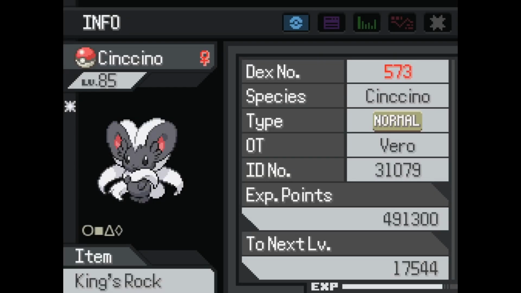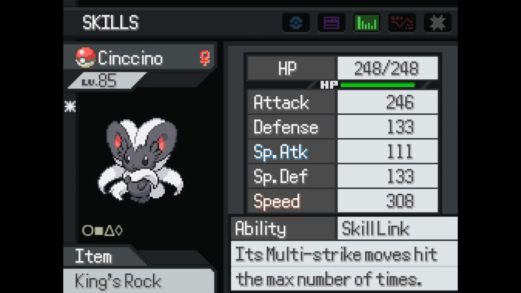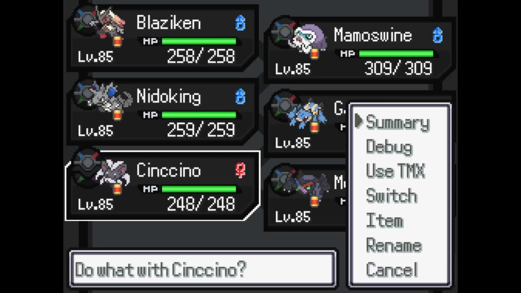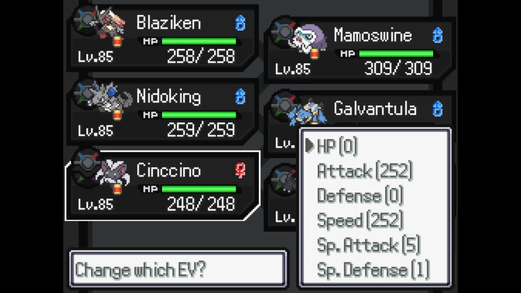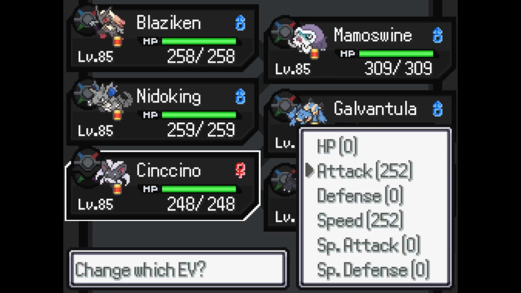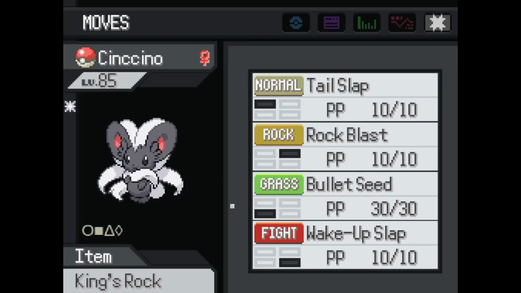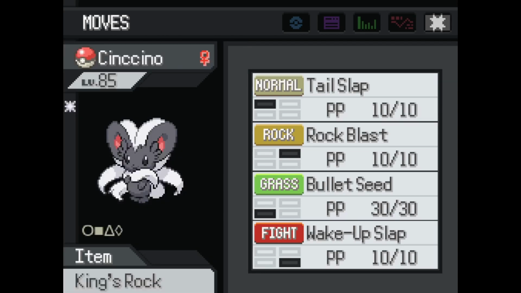Alright. Next up here we have Pinsir holding a King's Rock with a Jolly Nature with the ability Skill Link. Here it's IVs. Alright, I'm gonna change this up too. Okay. Does this really matter in the end? Probably not, but it does become a numbers game at this point, so might as well try to get the best numbers possible. Alright, with the moves Tail Slap, Rock Blast, Bullet Seed, and Wake Up Slap. Wake Up Slap, actually that's a fine move, but we can keep with that.